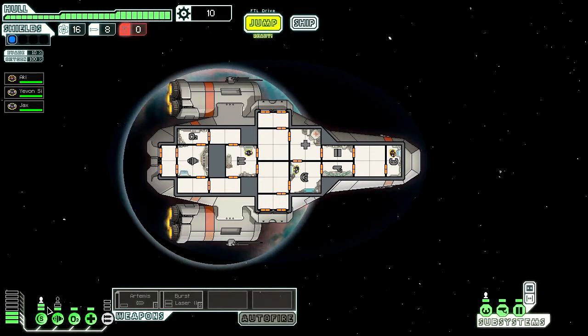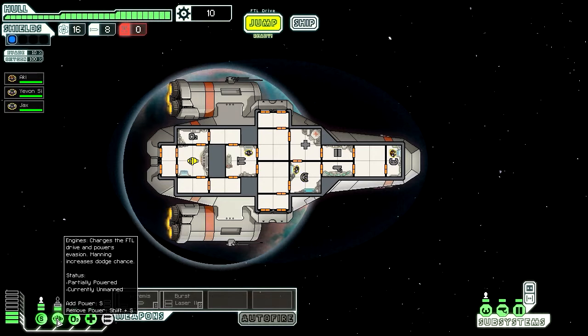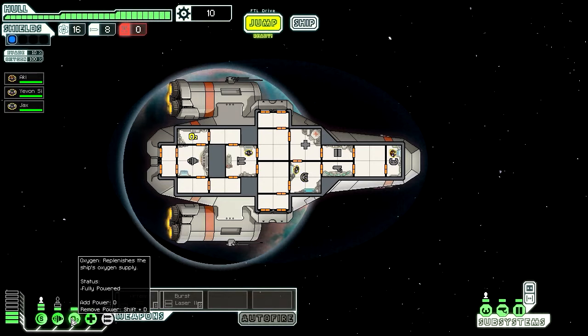This is shields, engines, and O2 systems. Shields and engines are pretty obvious. The O2 system refills the ship with oxygen. You can see here if I open this airlock, immediately the oxygen flows out, and it would damage our crew to be in there. So the O2 system is slowly going to refill that with oxygen. When our ship gets damaged and there are hull breaches, the oxygen will slowly slip out, so that's very important.